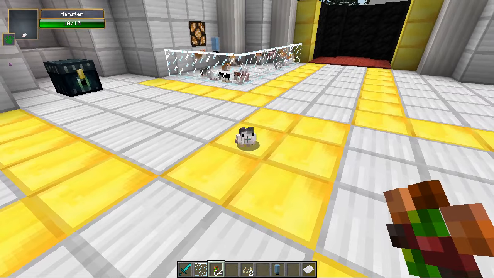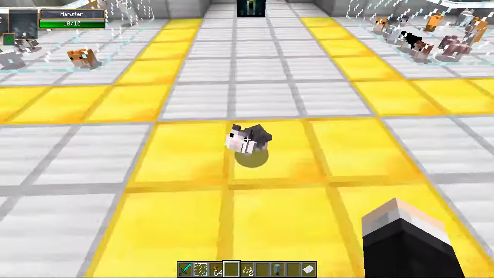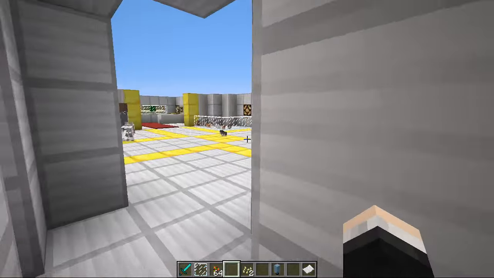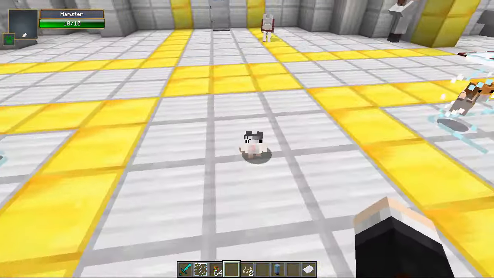When he has love hearts or a little musical note above his head and his cheeks are looking fat as anything, you have tamed this little guy, and he can sit up, he can sit down, and let him follow us. You're going to follow us, buddy? Over here, it's okay. Okay, fine. Just sit down. I didn't even want you to follow me anyway.